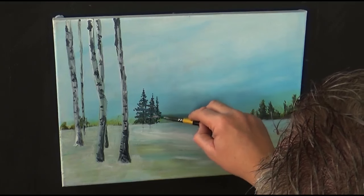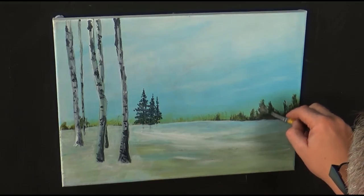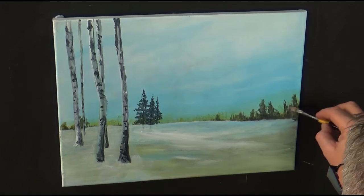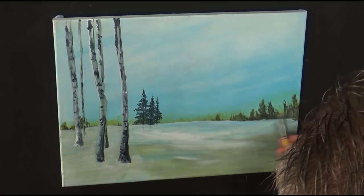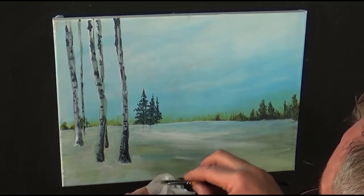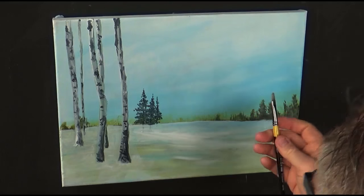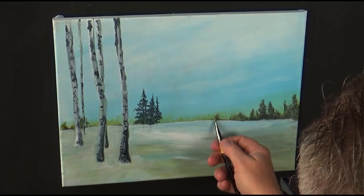Here and there. We can add a little bit more onto those in a minute. I just want to make them look, there you go, that's just dry brushing. That's all that is. You've taken as much of the paint off that brush as you can. There's very, very little on there. It's just the colour really that's left on the brush.